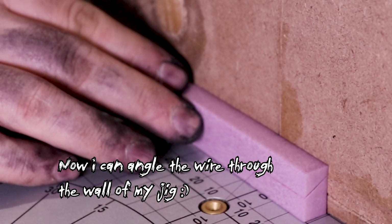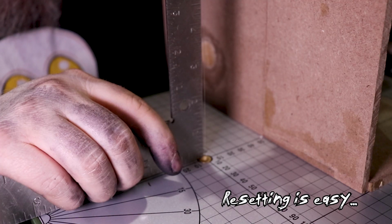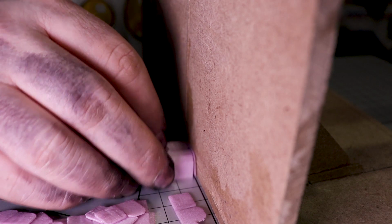And I modified the guider slightly so that the wire would go through so that I could run it at an angle. And here I'm just cutting some stuff very thin, running multiple pieces at once in order to bang these out as quickly as possible.